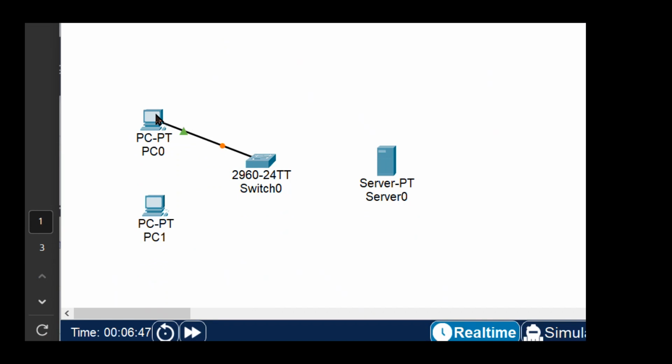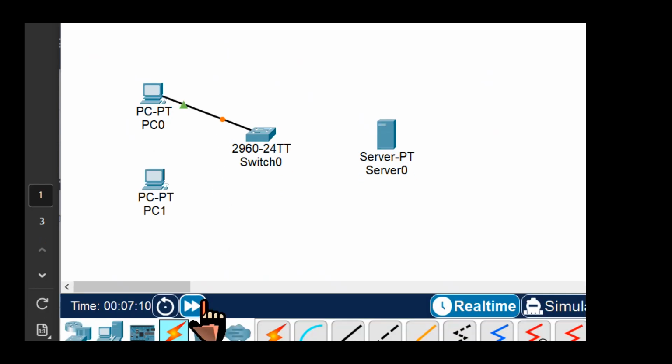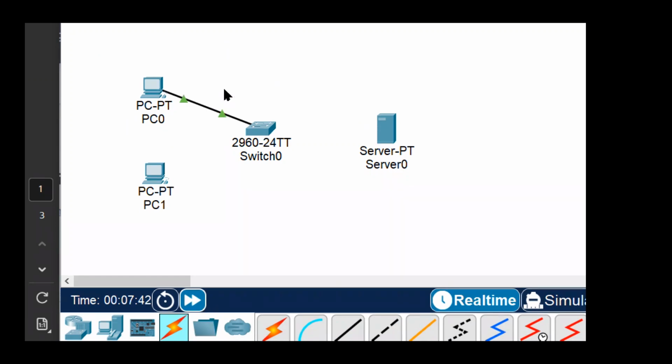After you click, you will see the cable is connected. On the PC side, the icon will be green color. On the switch side, it will initially be red or amber. After a few seconds, it will turn green as well. In case we don't want to wait, we can click on this icon to fast forward so that it becomes green color. Can you see? Over some time, maybe 1 minute or so, both the icons will become green.